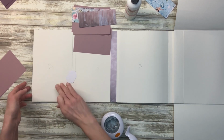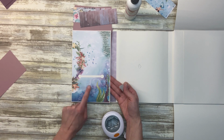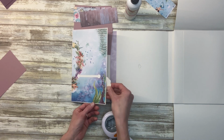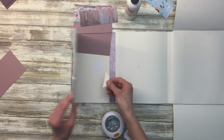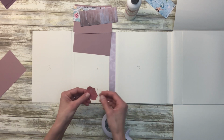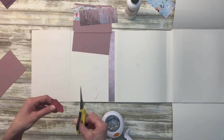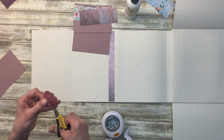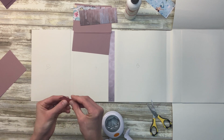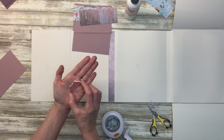Okay, and then, so remember this piece here, the front of D. I want a little decorative pull tab, I guess, so that you can grab that to open it, which is not absolutely necessary, but I like the way that looks. So then I've also cut this out of scrap paper. So I need to go ahead and cut that down the center. And it doesn't matter if it's even because the edge is going to be hidden behind piece D, so it can even overlap this if needed. But look at that, I cut it pretty well. And I'll leave a little border when I glue it on. Okay, so it will look like that.